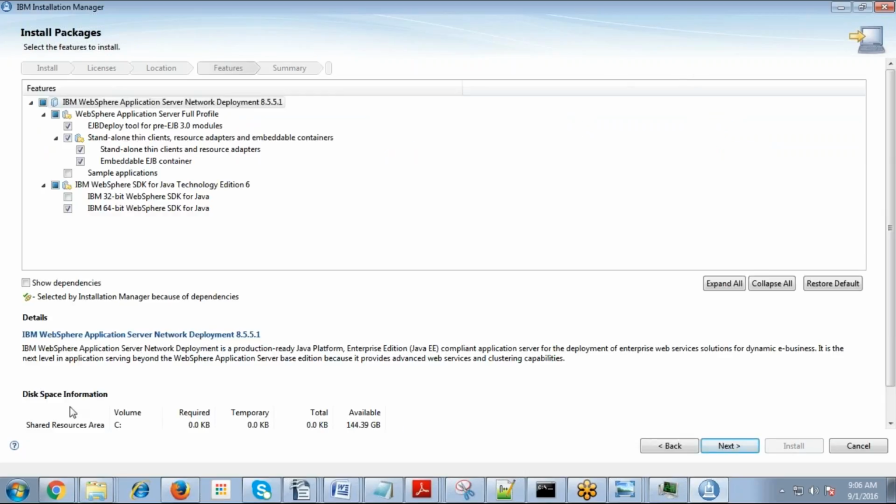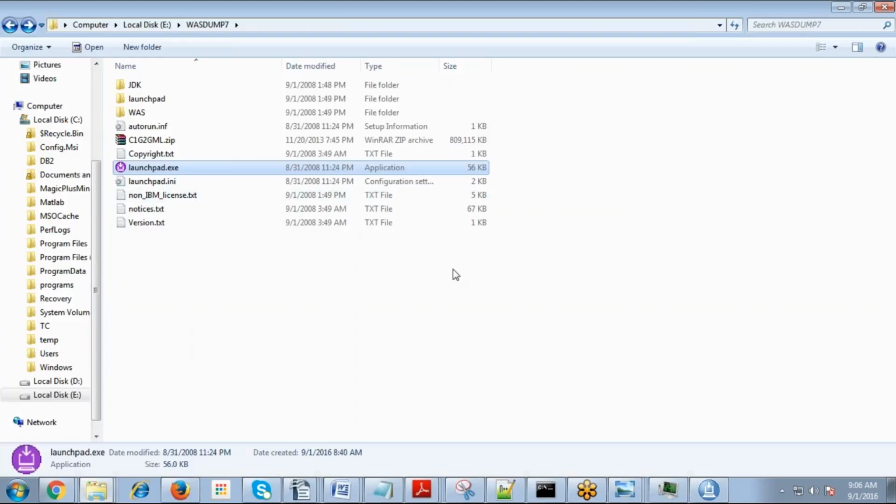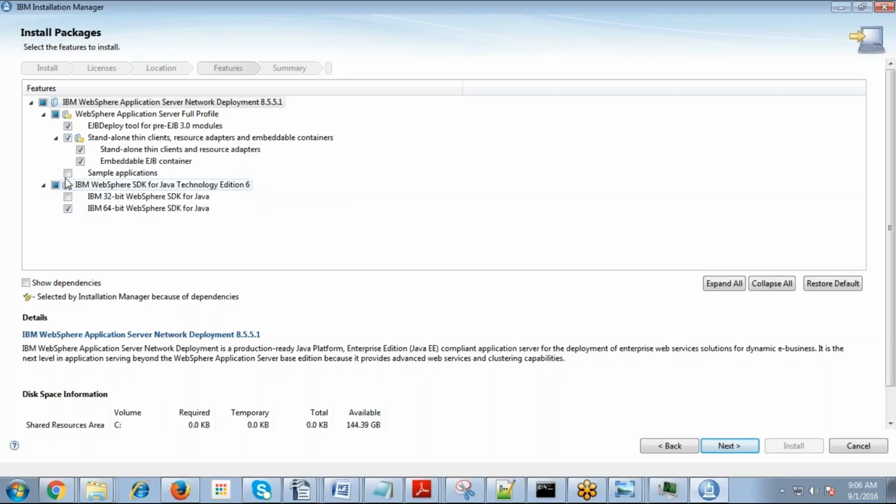See, Chandu, you remember in the earlier version, when you click on this, there is an install sample applications checkbox? You told me. You remember it? Yeah. So here the sample applications will appear.